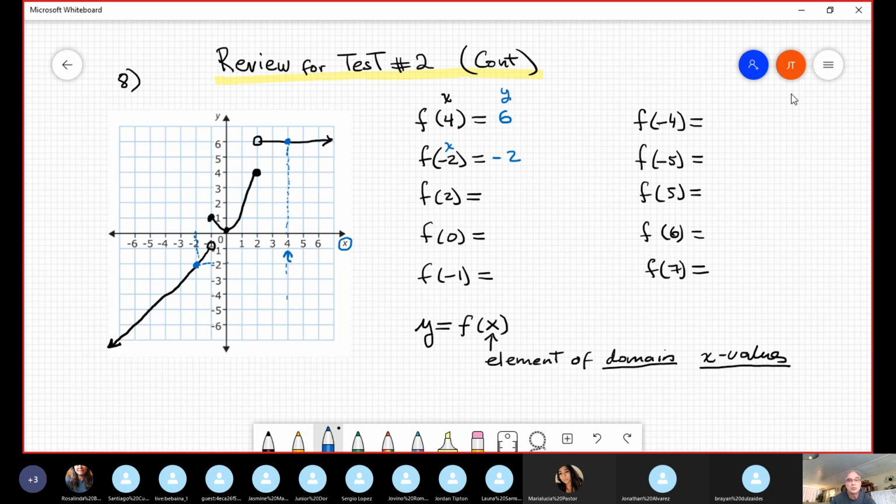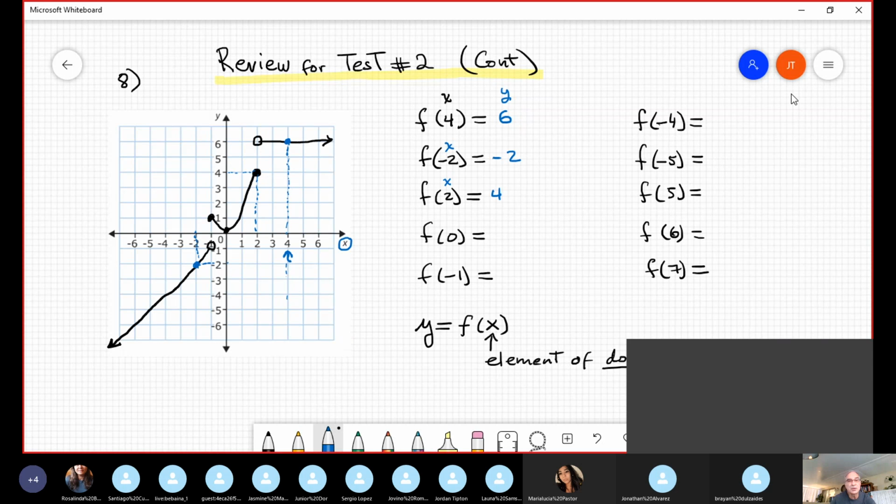And 2. Oof. 2 is a little bit complicated. Because 2 is located here in the transition, in the jump, this discontinuous point. I'm not sure if it's 4 or 6. But I know it obviously is 4 when the circle is closed. Open is undefined. This is 4.